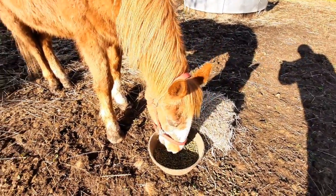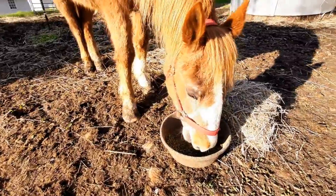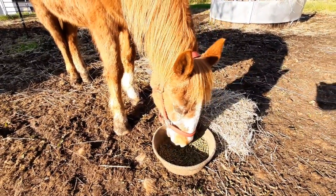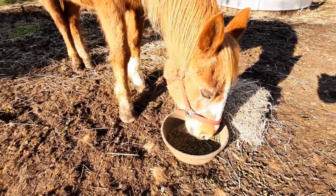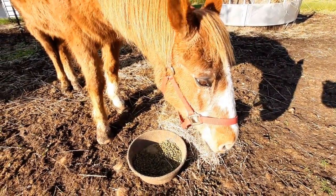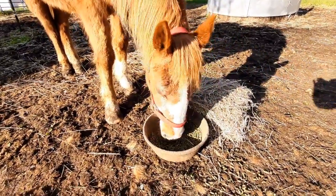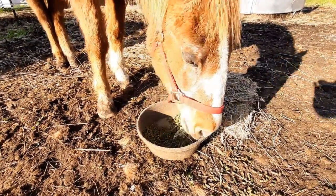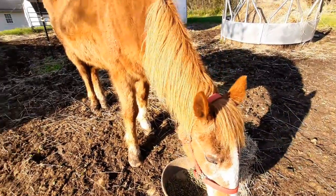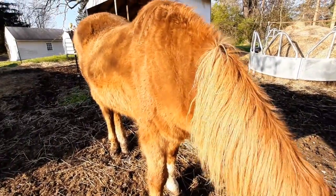This is Daisy. She is a quarter horse mare. She is 32 years old. She's going to be 33 next month, which in human equivalency is roughly like 93 years old. We don't ride her anymore. She's our little ambulatory lawn ornament. But as I said, it's spring, which means it's shedding season.